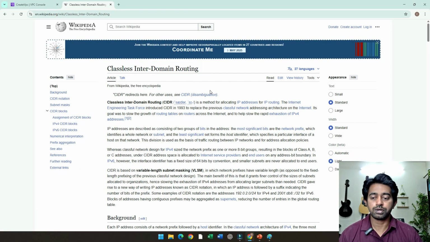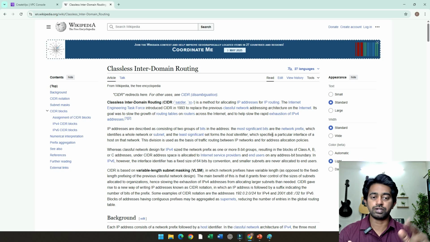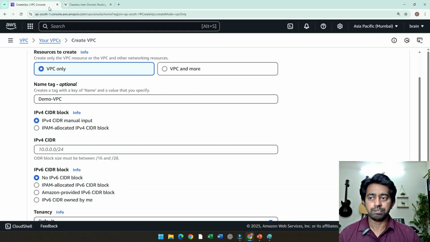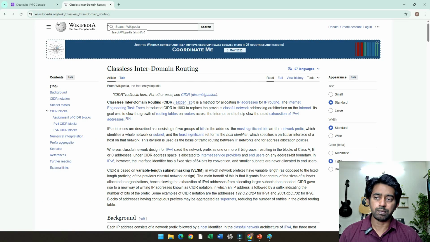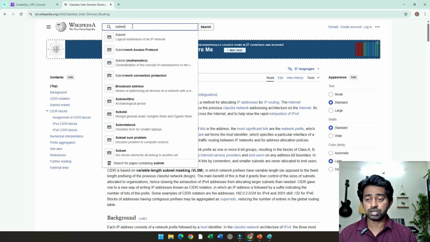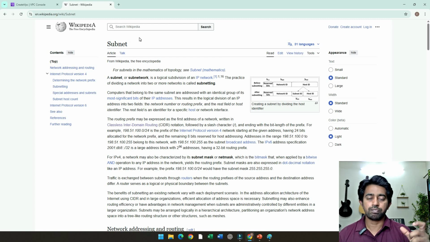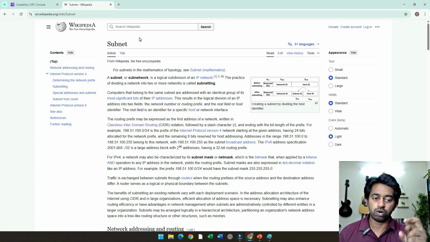So what is classless interdomain routing? What is the exact notation in how you define it? So you have one IP address, then you have a slash, and then you have the subnet mask. So how does that work? You need to understand that really well to understand VPC. So make sure you go through IP address in detail, then classless interdomain routing in detail, then understand what is a subnet. Okay, so subnet means sub network, which is a smaller section of a larger network.